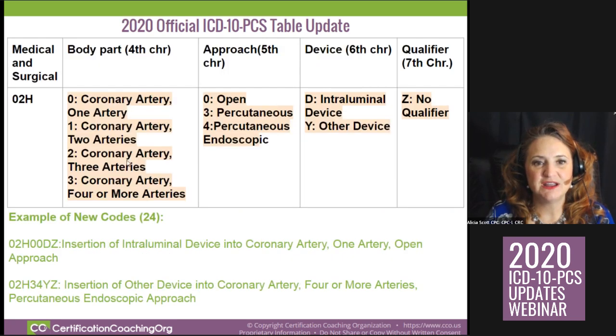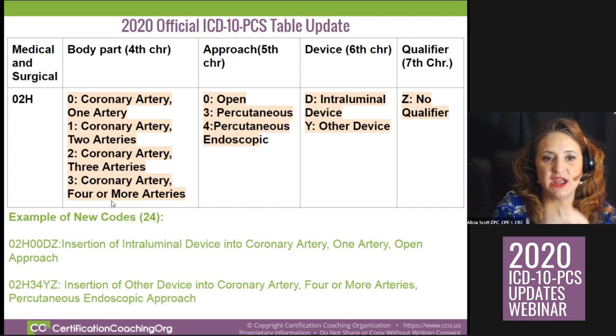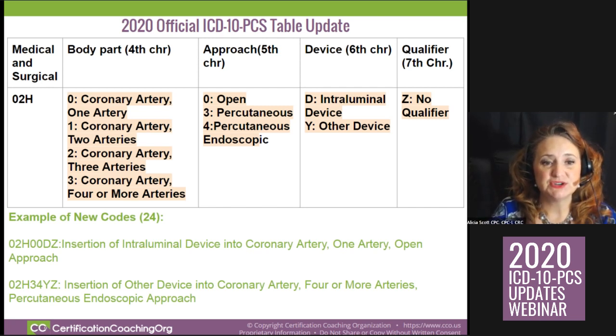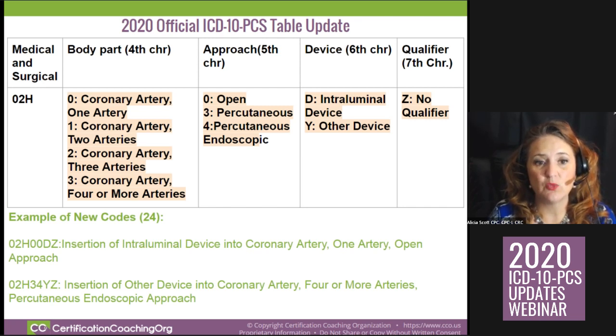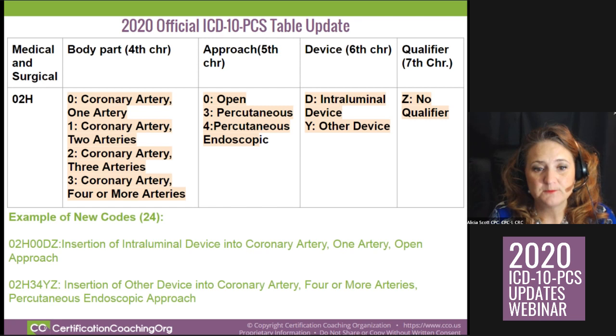So moving on, now this particular table in med surge, we have 24 new options. Again, multi-axial. So whenever you use one character, it opens up a field for options. If it's not applicable, it won't be given to you on this table. So let's just go off the top one. So we're in med surge, and we're going to be dealing with, now we have the option of the coronary artery, one artery, coronary artery, two arteries, coronary artery, 3 and 4 or more.